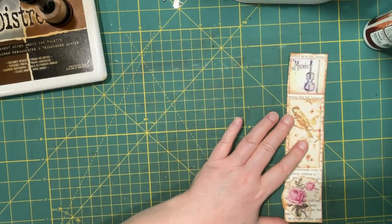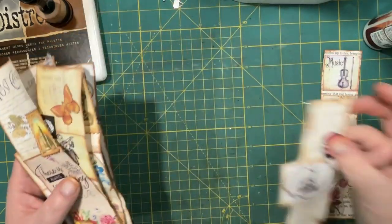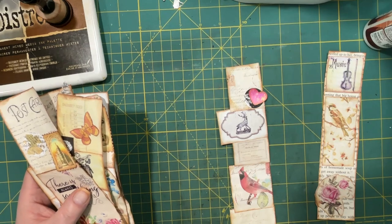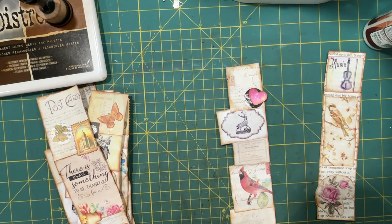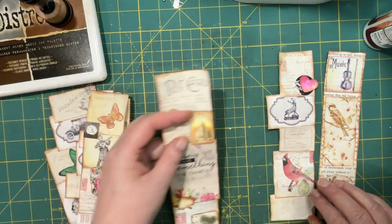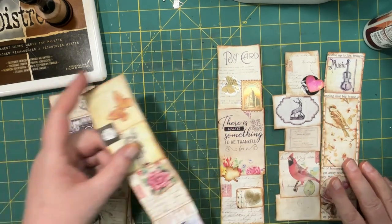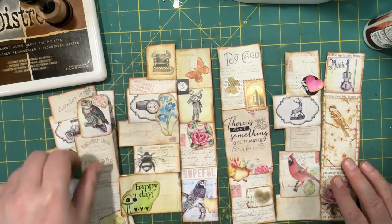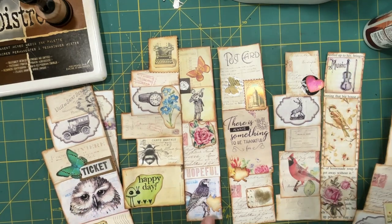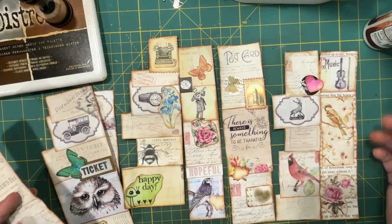So, I will use those another time. And then I will show you the ones I already made. This took me quite a while on the weekend, but I got a lot of those little pieces used up. I think actually Natasha on Treasure Books mentioned this idea about ephemera for page ends. So yeah, this just shows you that I had a whole ton of stuff printed out. Some stamps that I had stamped out and were laying around, some of the punches. A lot of the things I had punched out.